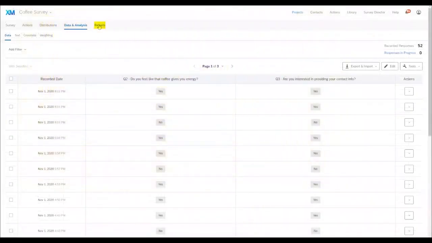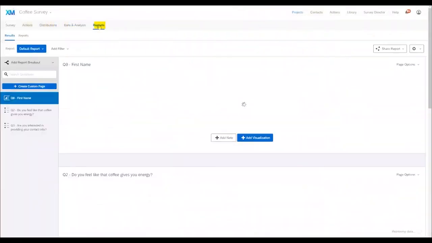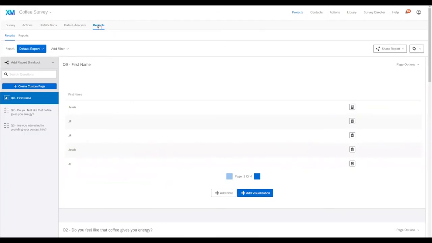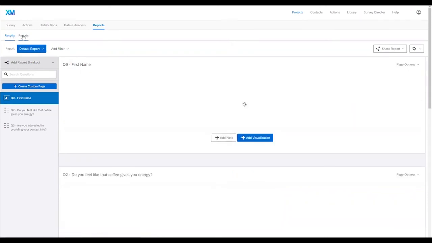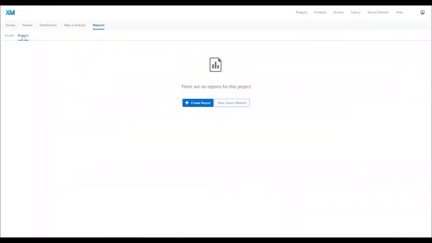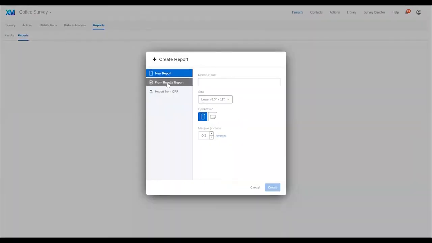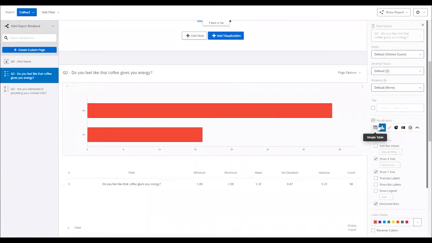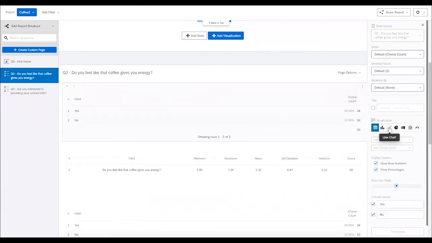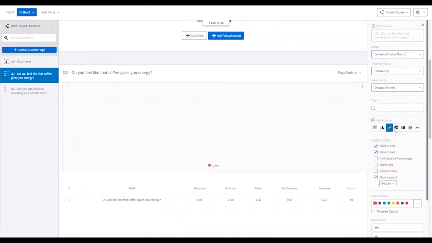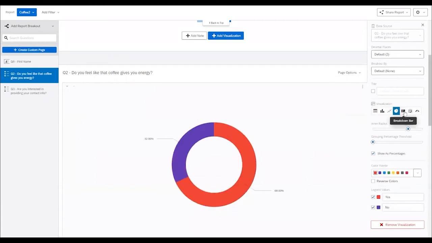Now let's move on to reports. You can analyze your data in Qualtrics by going to the Reports tab. These 2 parts include Results versus Reports. In Results, you can quickly view and analyze your results in a default report consisting of question-based pages and customizable visualization. You can format reports from the ground up where you control the layout. You have some options to add visualization to your reports. I encourage you to look through these options to see if they will be useful to you.